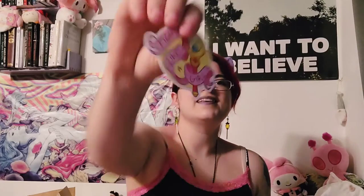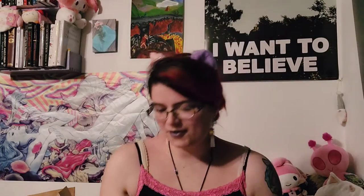There's another little bag — muslin material, I think. This one is equally precious, with little stamps and frogs on it. There's a cute little butterfly pin and a magical girl sticker — 'Fight like a girl.' I love that. The note says: 'Hello, thank you for supporting my shop. I hope you love your new set.' The pieces are wrapped very elegantly — this one is wrapped with pearls on the paper, it's just so fancy.